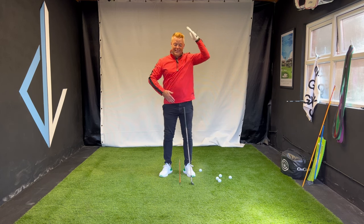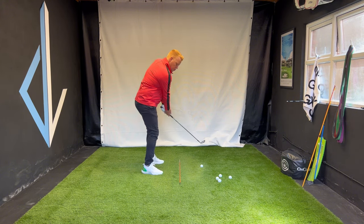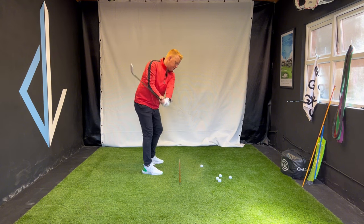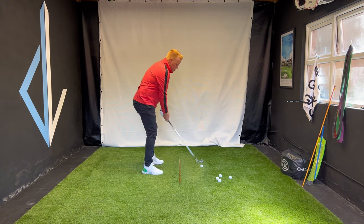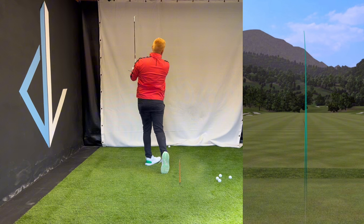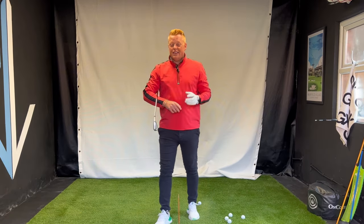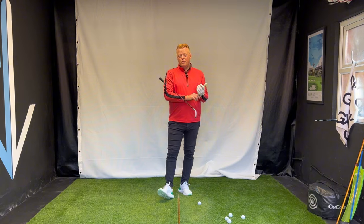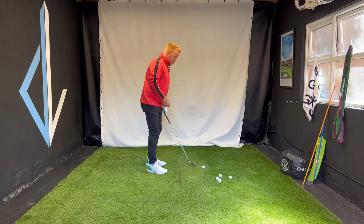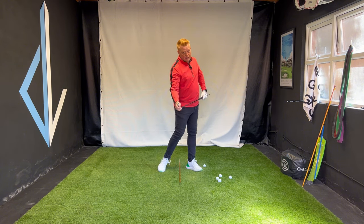It's like trying to rub your tummy and pat your head at the same time - you've got a lot going on. Do it in three separate parts: shift, drop, bow. There and there - turning that tee down, getting the face in a good spot. Once you feel it, coordinate it. Try it on a really slow swing. That felt very solid for a 70% swing. This is fantastic. Try them in segments: first the shift, then the drop, then get the tee in and try to bow it. You don't really have to do much else from here - your body will react through impact because the face was better.